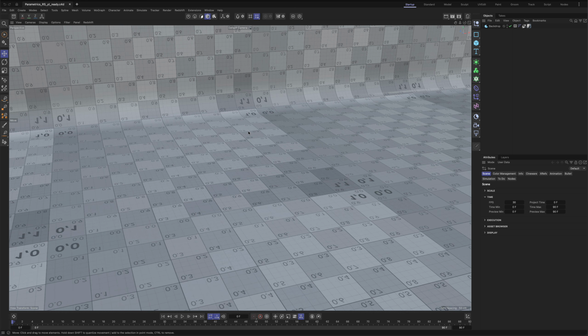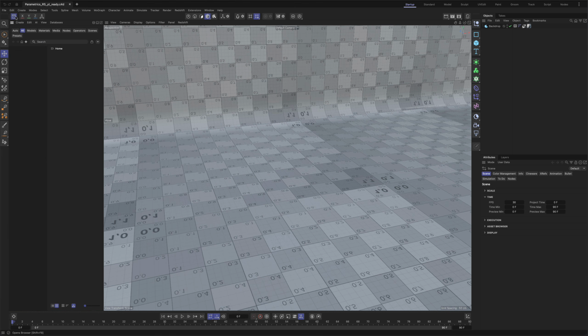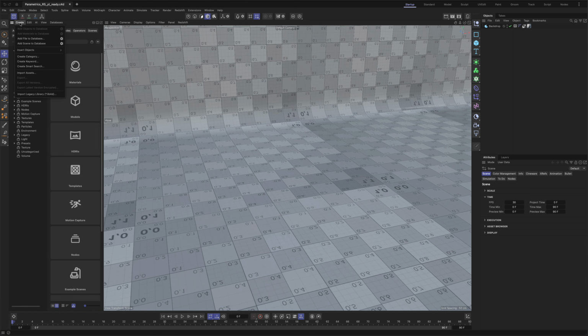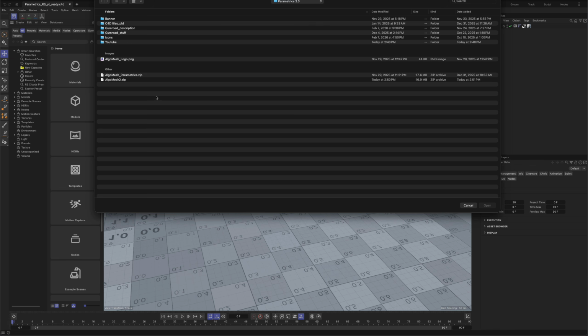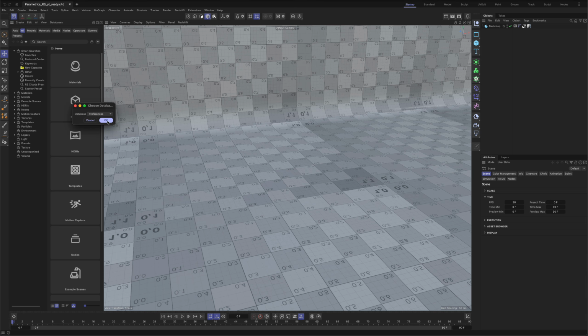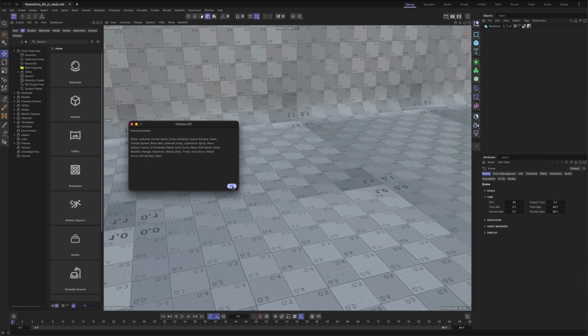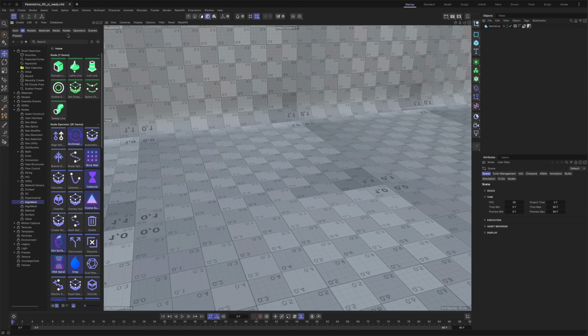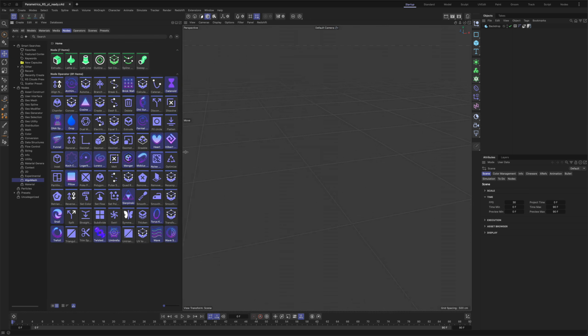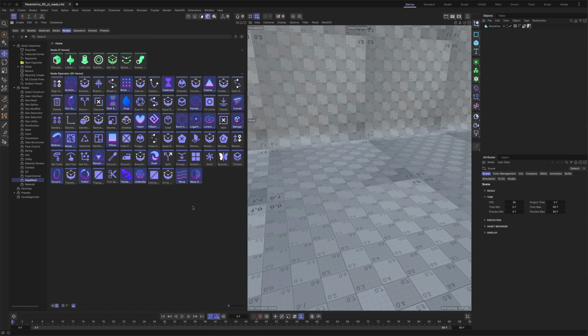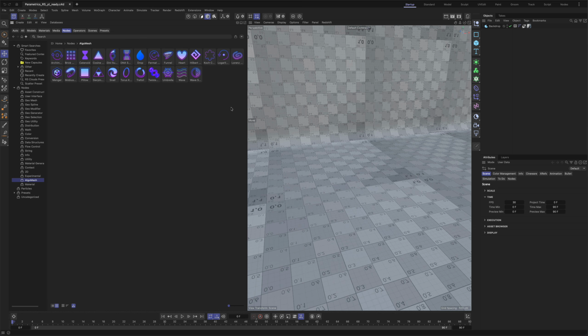And if you're wondering how to install it, well, it's really simple. So you go to the asset browser and go Create, Import Assets. You simply grab the zip file which you downloaded, hit OK a couple of times until the system does its magic, and then a new AlgoMesh category will be created and the plugins will be added inside. So let me show you how that looks.